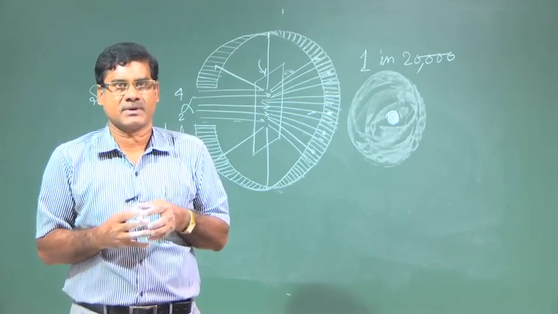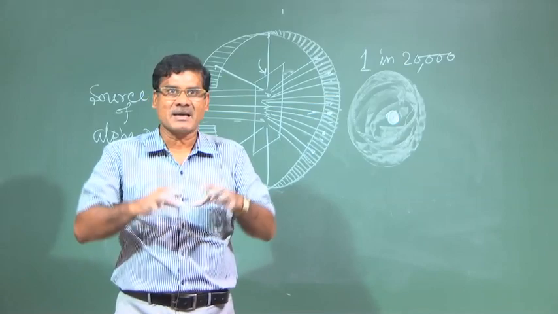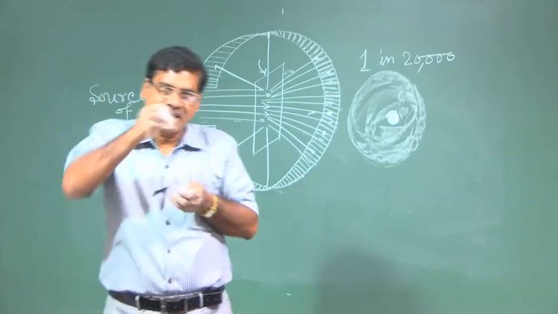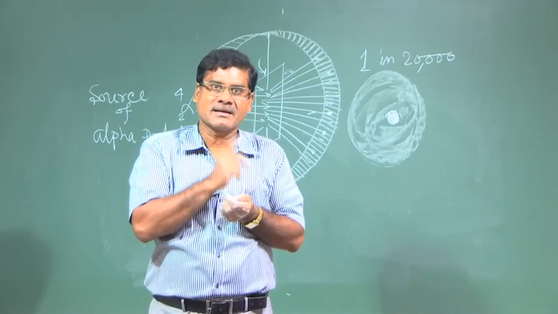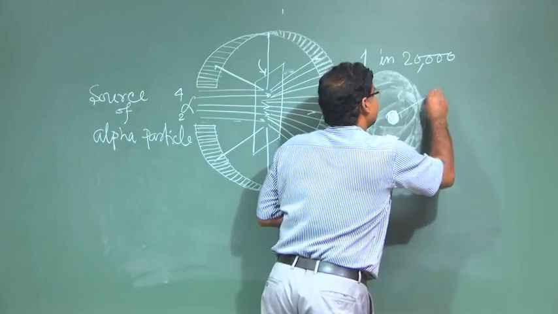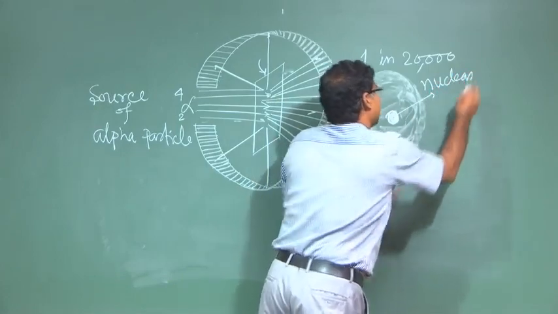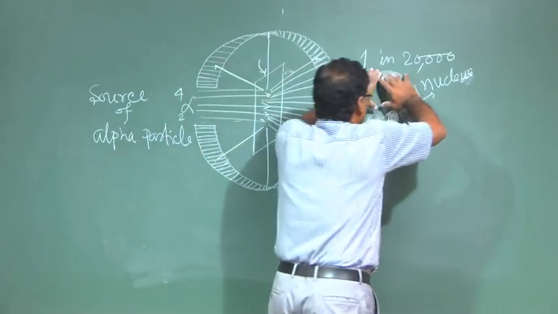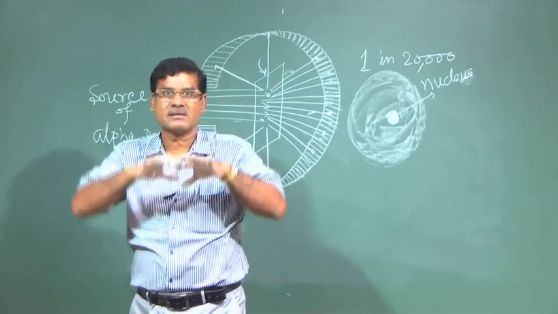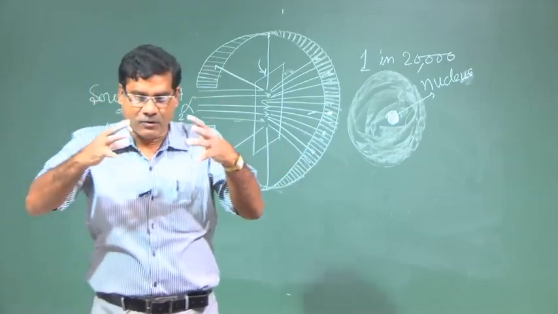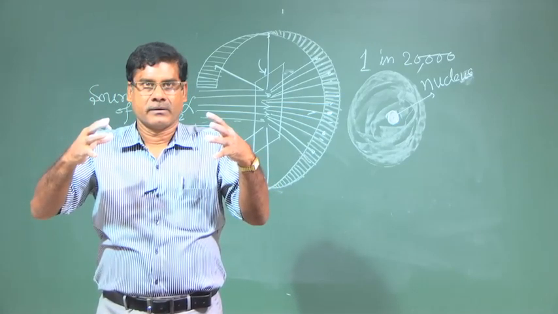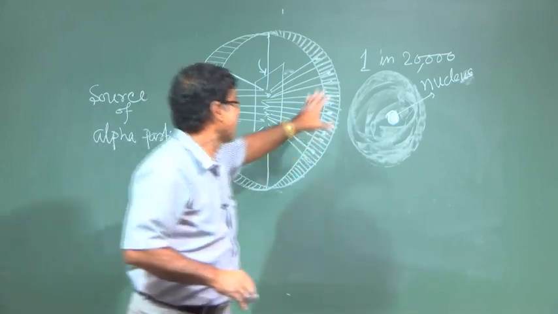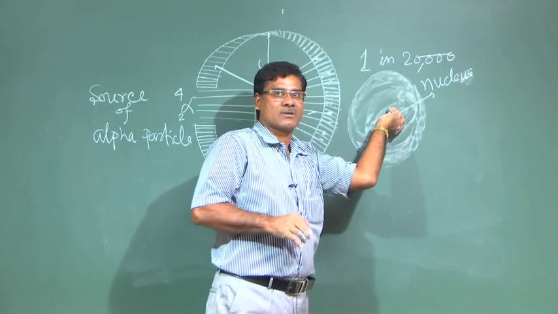Now how is this mass distributed? This experiment is telling us the mass is not distributed over the whole atom. Okay. The whole mass is concentrated in a very small place. So he called this the nucleus of the atom, and there is no mass in the rest of the atom. So the size of the atom is bigger, and compared to this size, the whole mass is concentrated in a small space. Okay. It is like this. If this is the size of the atom, the mass is concentrated in this. So this part is called the nucleus.